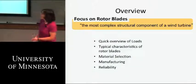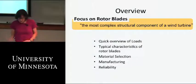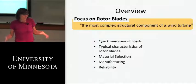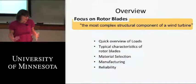When you're designing something, there are a couple of things that you want to consider. One would be what the loads are. When you're designing a table or a diving board or anything like that, you want to figure out what kinds of loads there are on that structure. And then when you're picking materials, what are some of the characteristics that you're looking for?